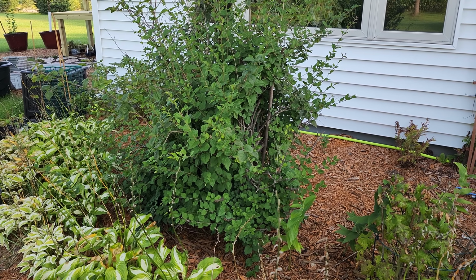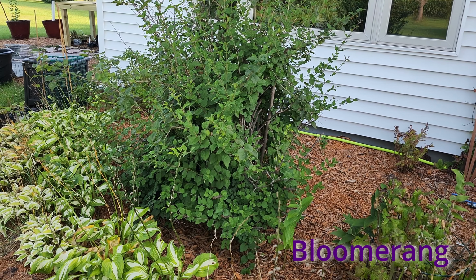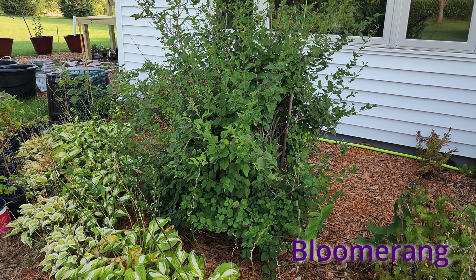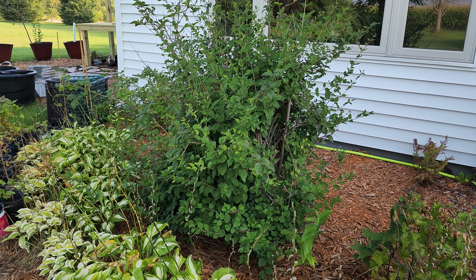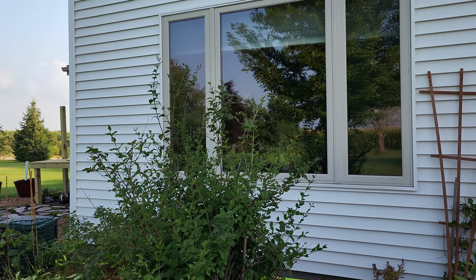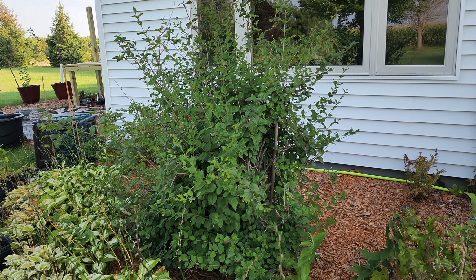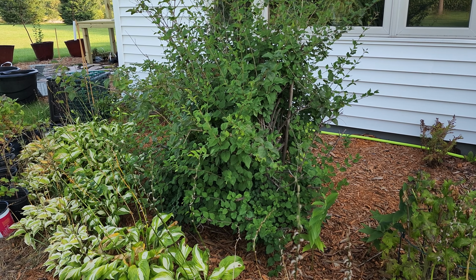This is a follow-up video to my pruning on my Bloomerang lilac. So I did a really hard shear on it this spring, or early summer, because it was just blocking my window. I've got a big window there, so I wanted to make sure I removed that, or got it so I could see.